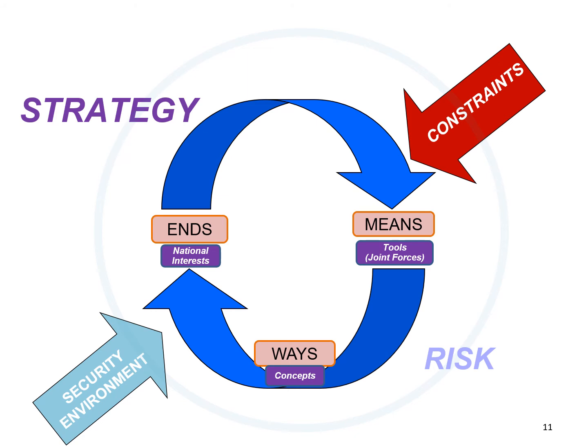So we look at strategy and the ways in which we achieve it, and I alluded to this last week when we talked about some of the ideas as to how strategy would work. This little circle diagram, this cartoon, has been used at the War College for as long as I've been associated with it. It's a really simple way to understand that what strategy tries to do is link our ends with the means we have, and the means we have to achieving the ends with the ways we can actually accomplish them. And what we have is national interests as part of our ends. The means are the tools we have, the forces we have at our hand, and then we use those forces in different kinds of ways under different kinds of concepts to achieve the goals.